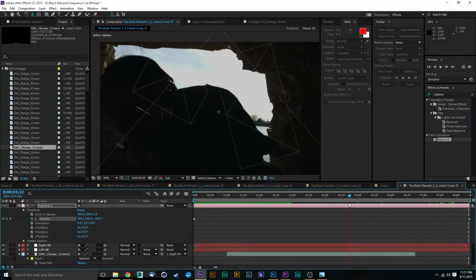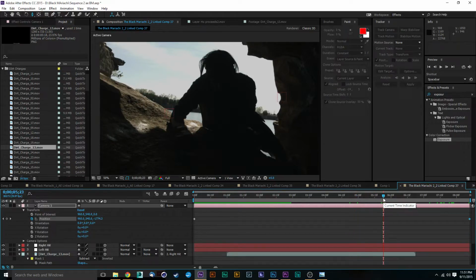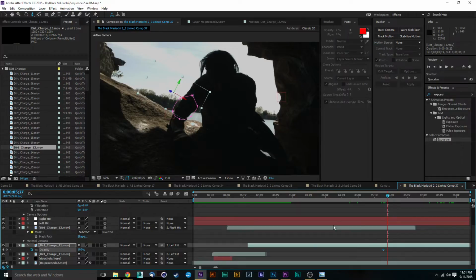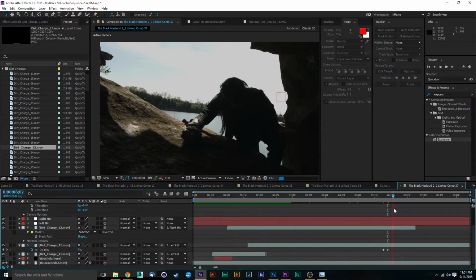So as soon as he gets right here, I'm going to, where is it? Left charge, T, opacity, and it's just going to go, whoop, and it's going to go bye-bye. It'll be gradual, but it'll be good.